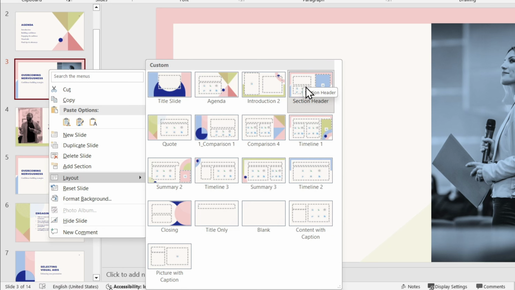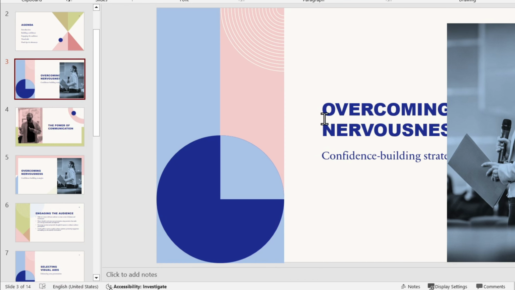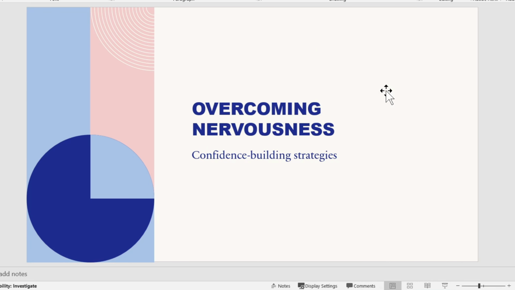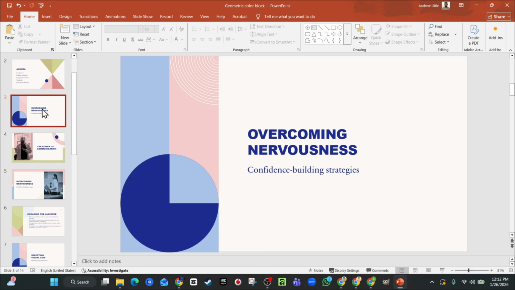But let's say I want to use something else. It could be I want to use, let's say, the closing, or I wanted to use this one here or this one here. It doesn't matter, right? We can go ahead and click on a different one, for example, this, and you can see that it adds that specific style. And if I don't want to use the image, I can just delete it and just work with the style. And as you can see, it basically changed the information.